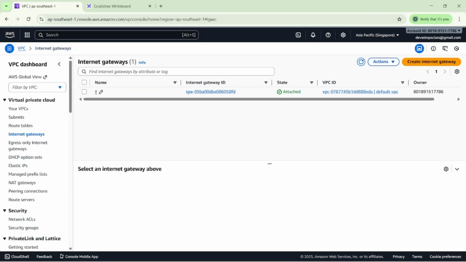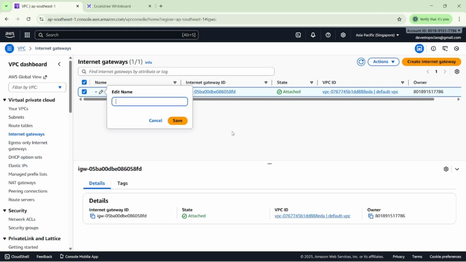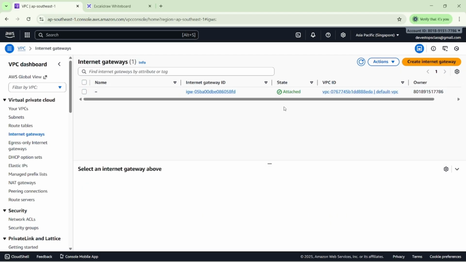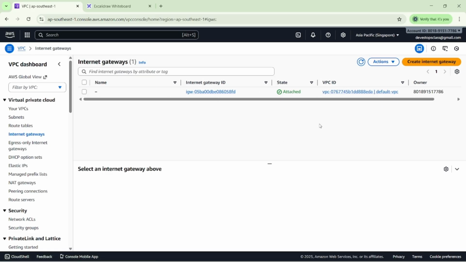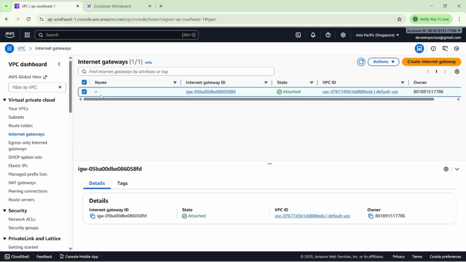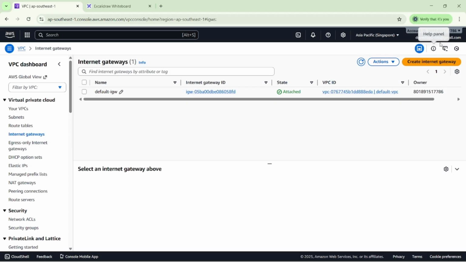You can see here, this is my internet gateway, which is already created for the default VPC. You can see here the default VPC ID. You can easily identify it here. So if you want to change the default internet gateway, then I want to create my own.